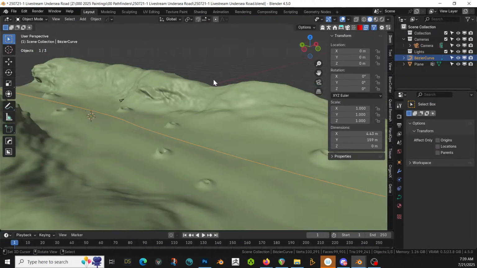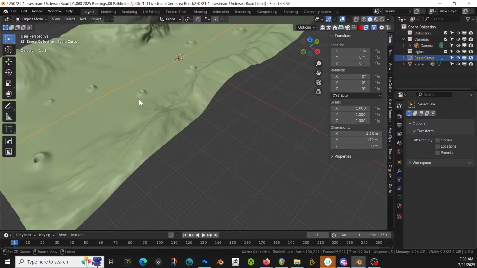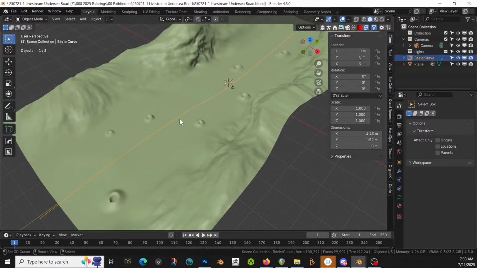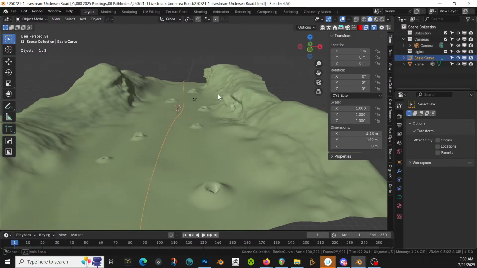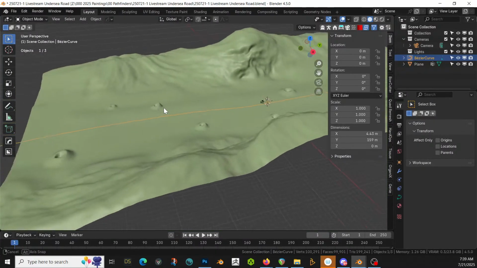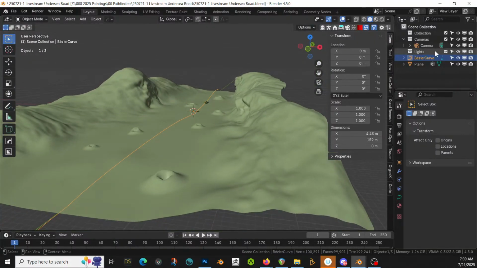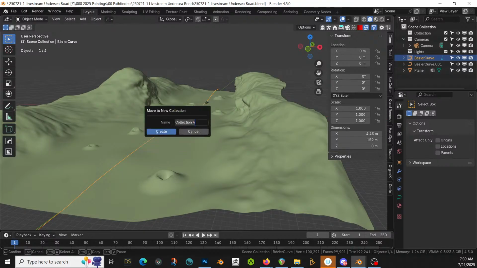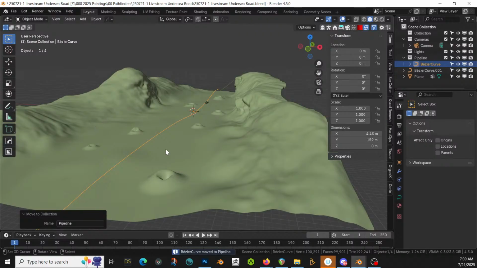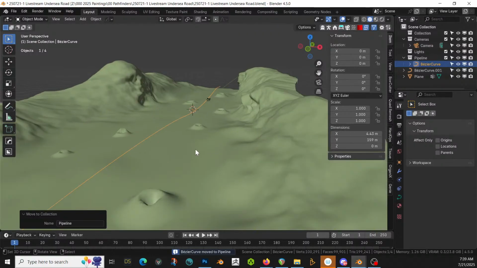Now, we want to build, I think we're going to put a pipe along the bottom first. And we'll use that. I'm going to probably just duplicate it, just make sure I have multiple copies of it. And new collection, pipeline. And tab, let's see, yeah.